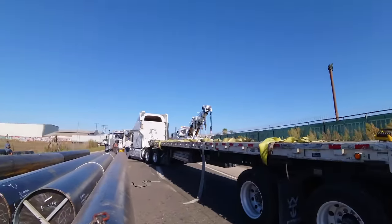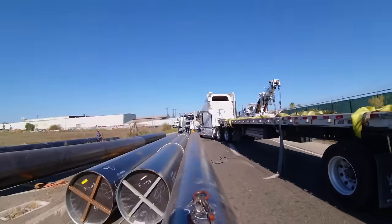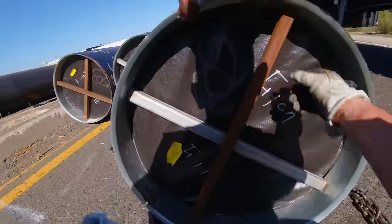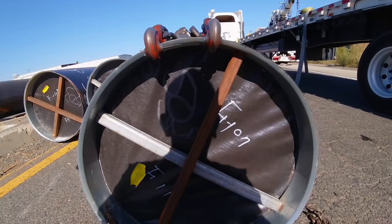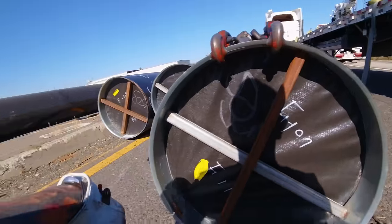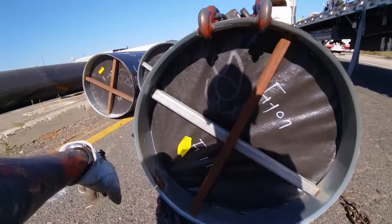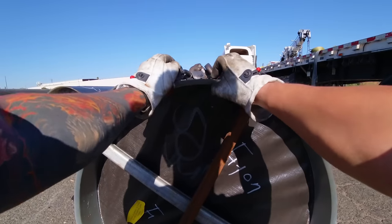Alex is going to do the same. And one by one, we just load the guy up. Now, if you're wondering, we can't go here because these are just spot welds. I toyed with Alex on that idea, but he agrees. That's just lazy and dumb, not worth the risk. You can see it right there. If I kick hard enough, I can probably get that loose. Right here is perfect.